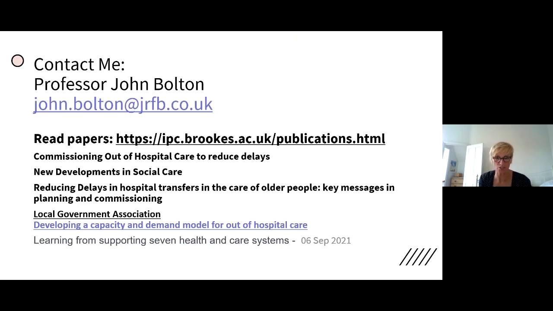Just on those two things, we've had a question about the role of occupational therapists. Kate asked what we were doing in the LGA. We have lots of discussions with workforce colleagues, both nationally and as part of the peer reviews we do, running workshops to look at the role of the OT, occupational therapists and other therapists, and how systems and organisations can work together to develop that workforce.